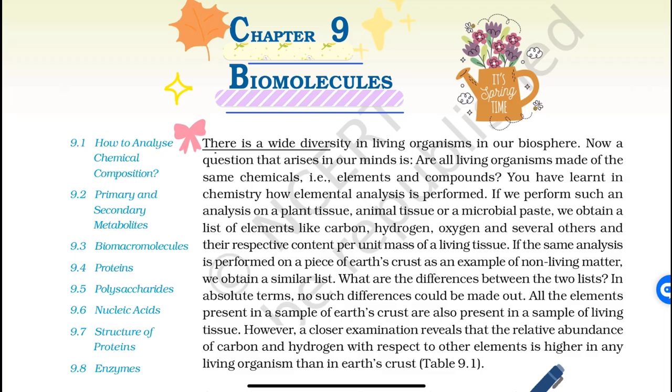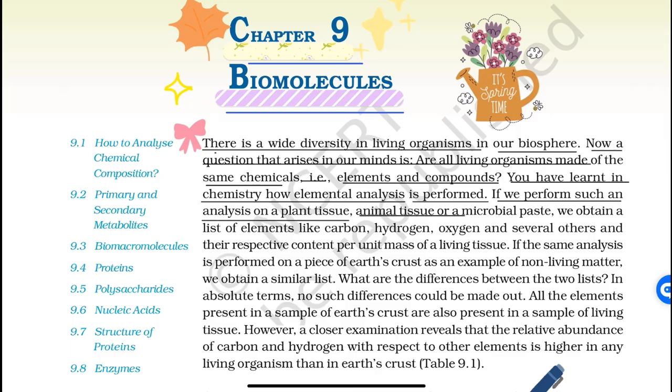There is a wide diversity in living organisms in our biosphere. Now a question that arises in our minds is, are all living beings made of the same chemicals? It means elements and compounds. You have learned in chemistry how elemental analysis is performed. If we perform such an analysis on a plant tissue, animal tissue, or microbial paste, we obtain a list of elements like carbon, hydrogen, oxygen, and several others, and their respective content per unit mass of a living tissue.